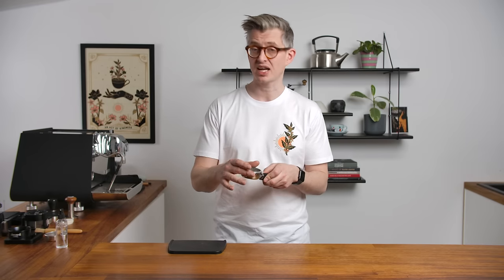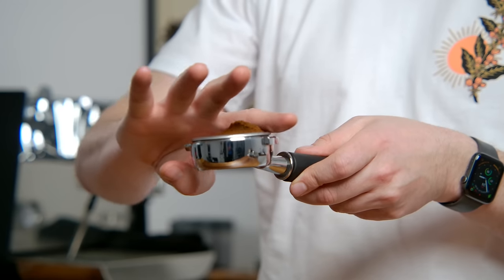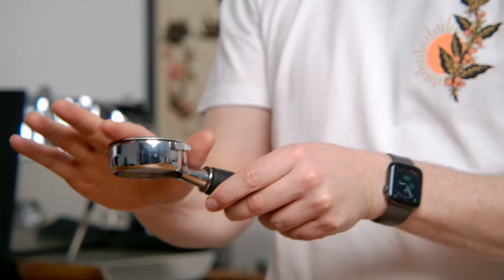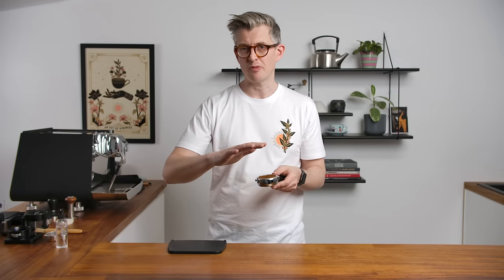The third style of distribution has pretty much fallen out of fashion, but is very much how I learned — what I'd call manual distribution, just using your hands. When I started in coffee, grinders didn't produce a fixed dose every time, so you had to use your basket as a volumetric fill, requiring very consistent distribution. There were really two major techniques: David Shomer's book showed a north-south-east-west distribution where you push the coffee around with a flat finger. And from the early 2000s, the Stockfleth's distribution method used the side of your thumb to smooth it around. It's a really easy technique to mess up and be inconsistent with.